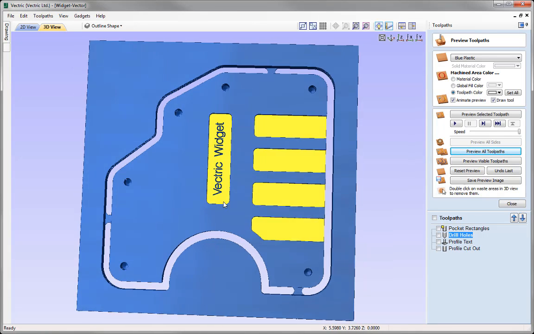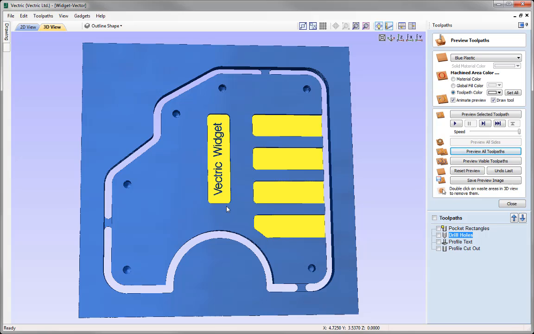And so having the part set up this way, where we let the software pick the vectors for us by applying various rules, means that at some point in the future where I may want to mass produce this part, I can simply nest the vectors that we have here using the nesting feature. And because the toolpaths are associated with vectors on particular layers, all I have to do is simply recalculate the toolpaths without having to manually add in the copies of the nested vectors to each toolpath. And the software will automatically do that for me. So let's have a look at how we can do this.